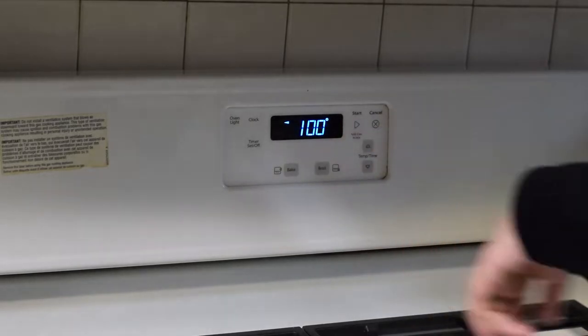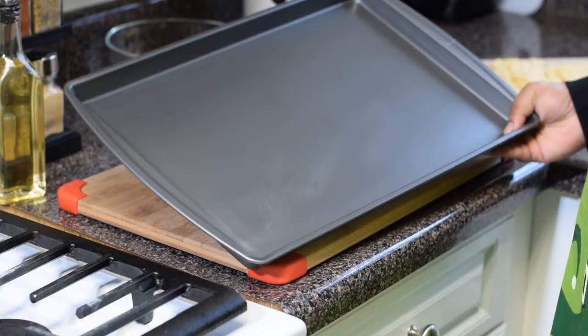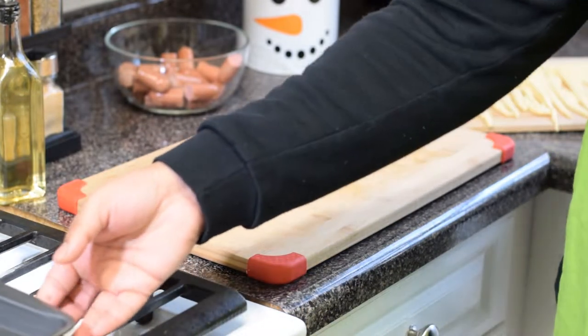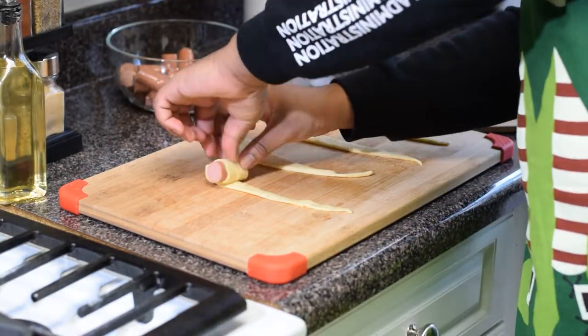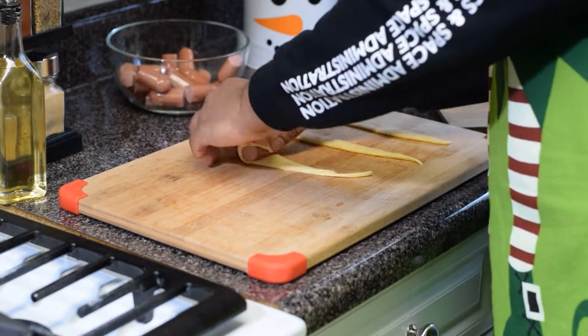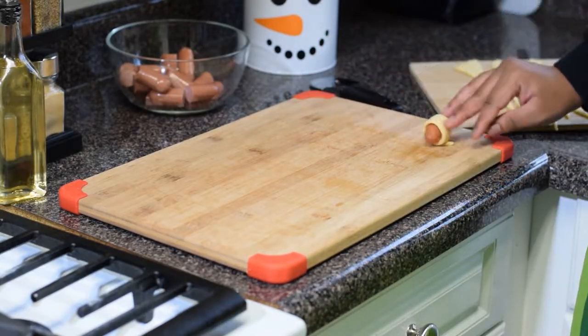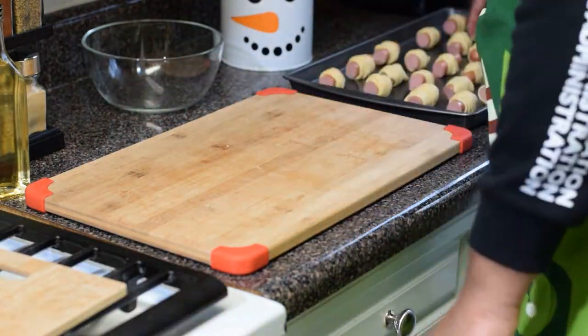Oven to 375. Be sure to use a non-stick baking pan. If you don't have one, just spread butter on the surface. Now comes the fun part. Take one piece of the hot dog, place it on the wider end, and then roll it down. You'll repeat the process until you're done.